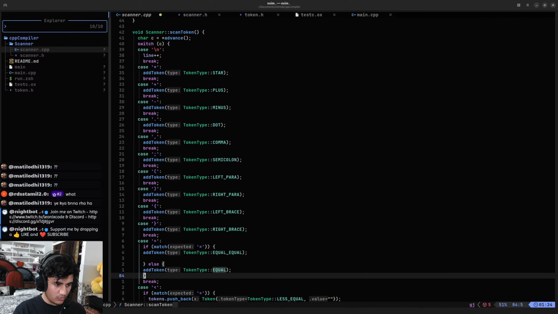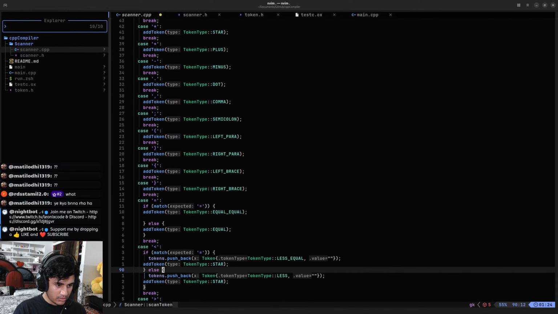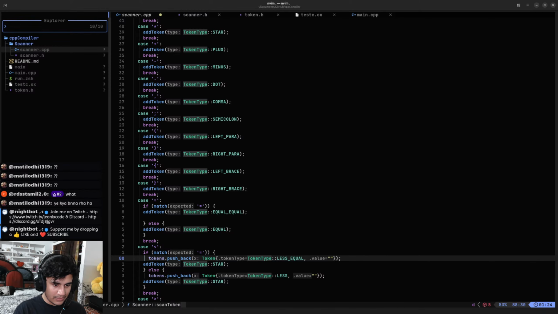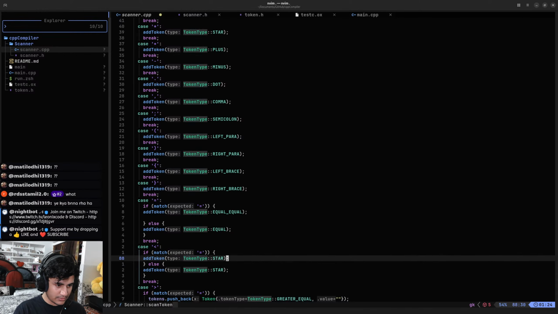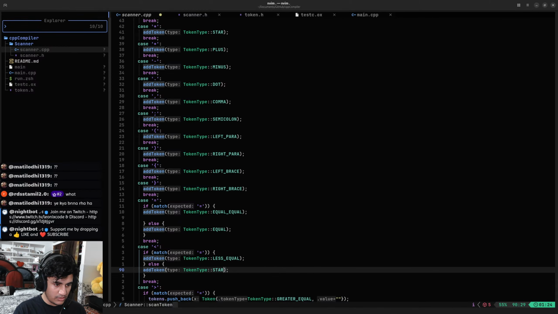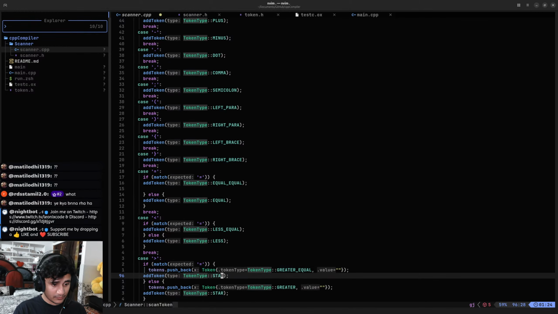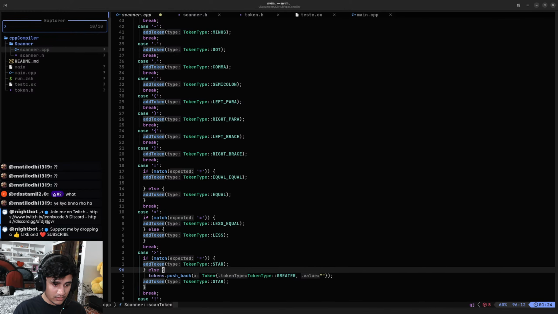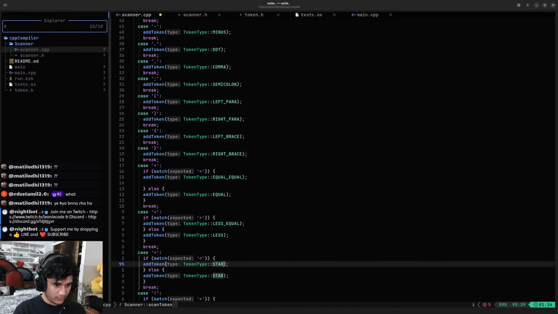Then we have less equal and then less. It will be the less equal, then we have a less. Greater and greater equal.